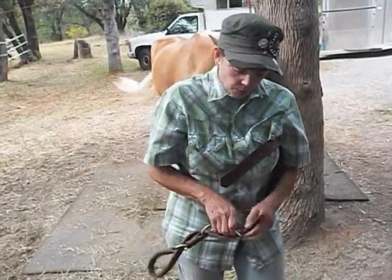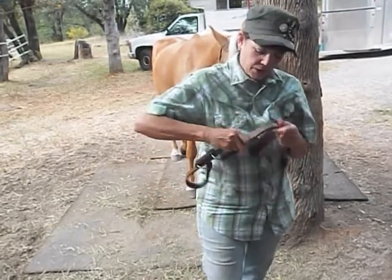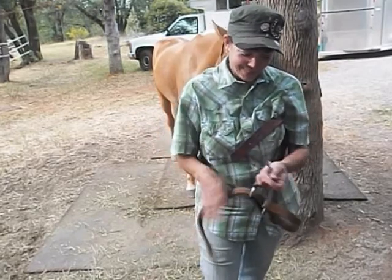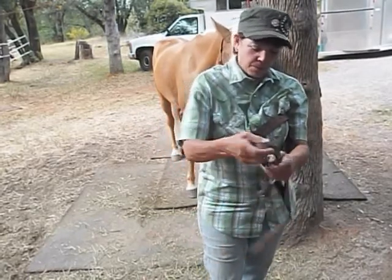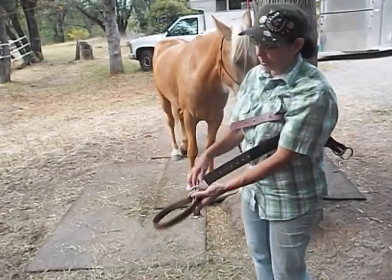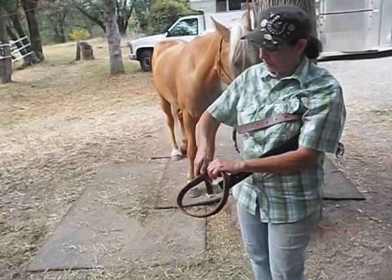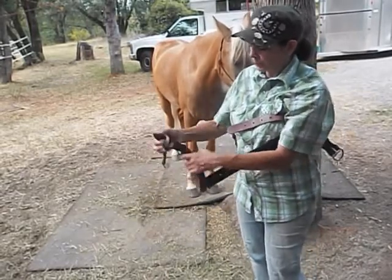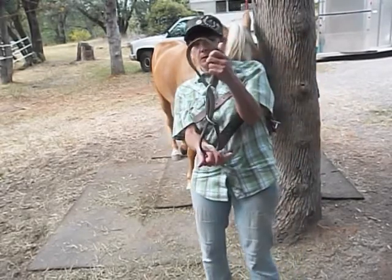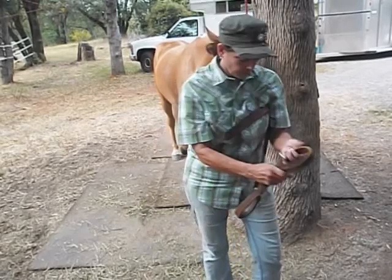They're not big and wide and bulky, but you could see me and buckles don't get along too well. But anyway, you just slip the one leg of the horse, pick up their foot and have them put it in there, or you can go like this and then put it back in and then get it secure and then just put this around the other one. And they're okay. I've used them.